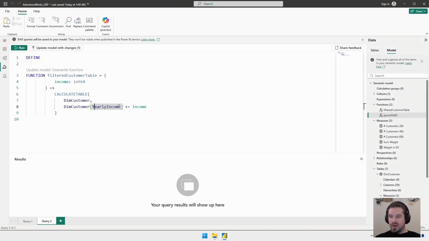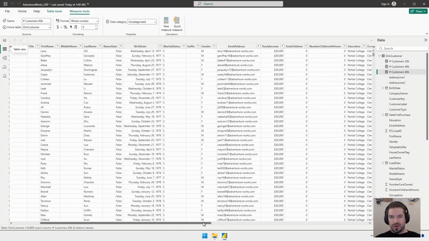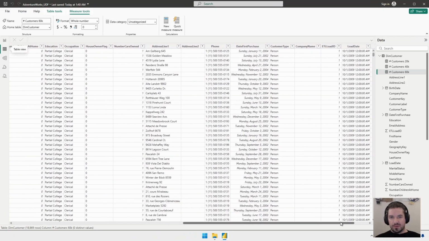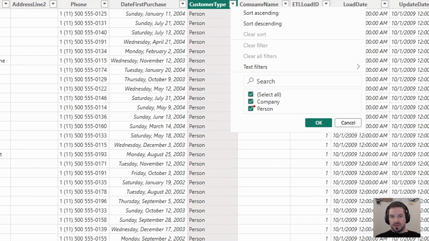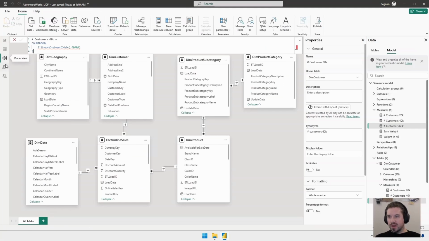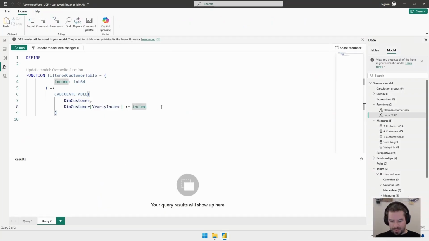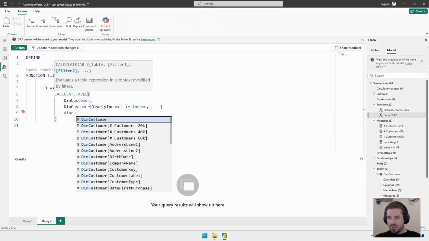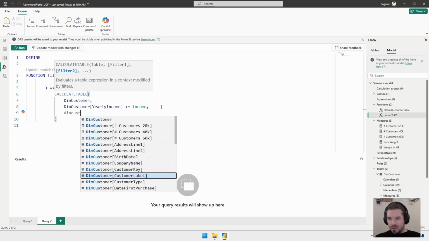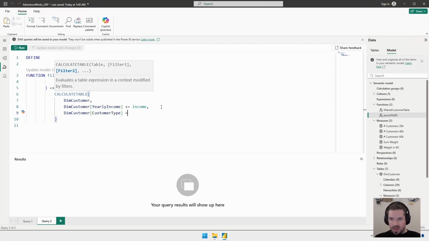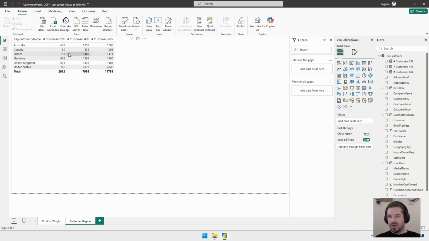So if we have to apply another logic, let's say we have to filter for something else, let's go back to our table and we actually realize that we have not only persons, we have also companies as customer type, and we want to filter this down to persons. We could just go to our function because we want to only work with real people. So I can now just go to our function and filter our customer type to person. I update it once in this function, and actually all of my measures are adapted as well. This improves a lot the maintainability.